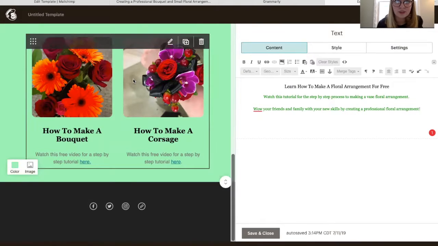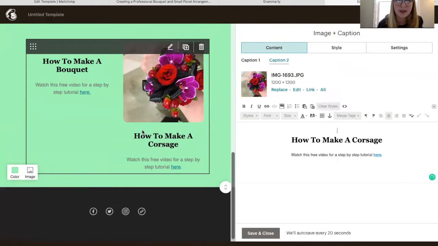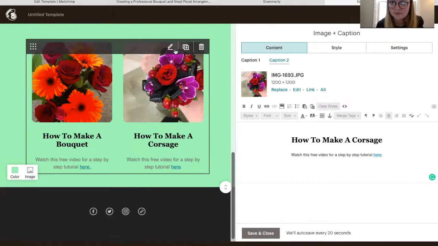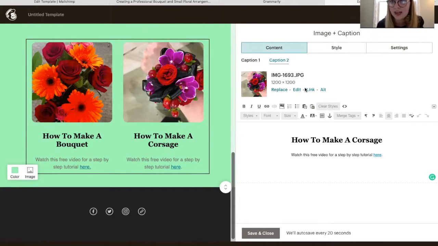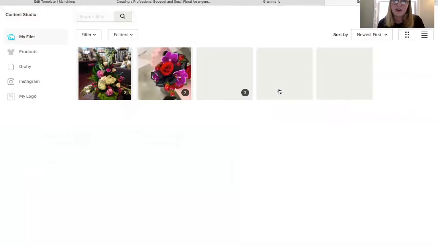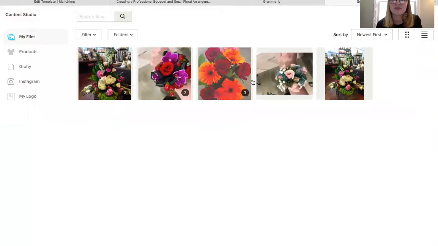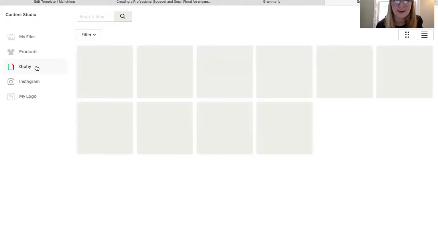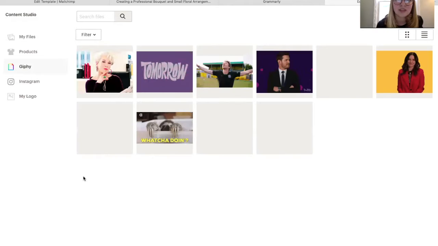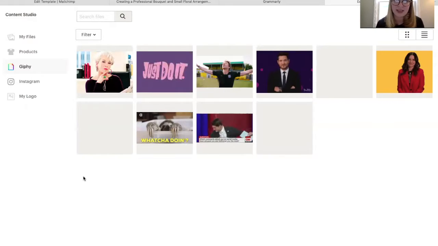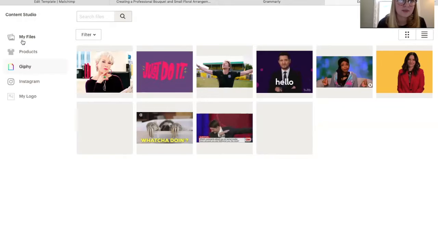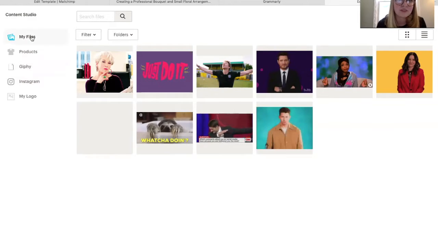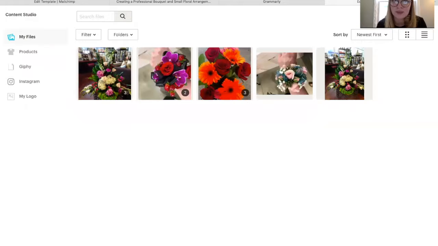But to add a photo, for instance, you just click on the box and you can hit replace, you can edit. When you want to replace something, I have a couple of saved photos here that I was planning to use in this ad. You can do that. You can look at different GIFs to add in, which are kind of fun. That's starting to be pretty popular right now, is adding these. Otherwise, you can do stuff from Instagram. You can go into your files. And again, if you want to upload from something on your computer, you can do that. So we're going to X out of that.